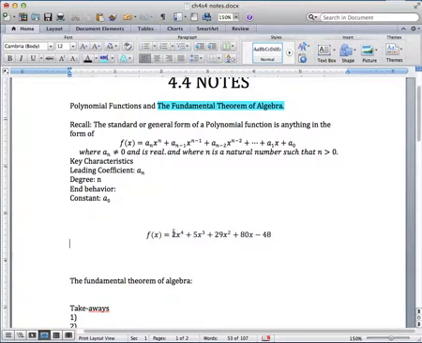And here we take a look at the very first one. This one gives us the majority of our characteristics here. So 2 being my leading coefficient, a degree of 4. I know with the end behavior, both to left and right, they're both going to be pointed up. So I have an even degree and a positive leading coefficient. So that's basically what we get out of that.